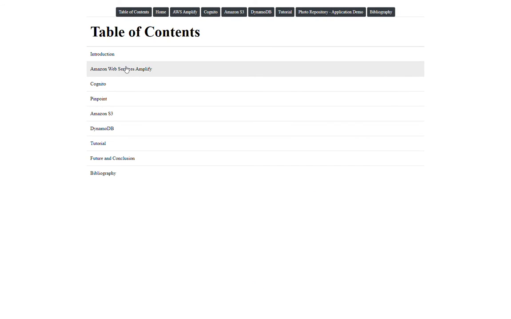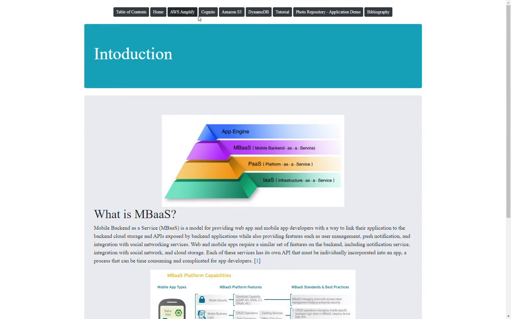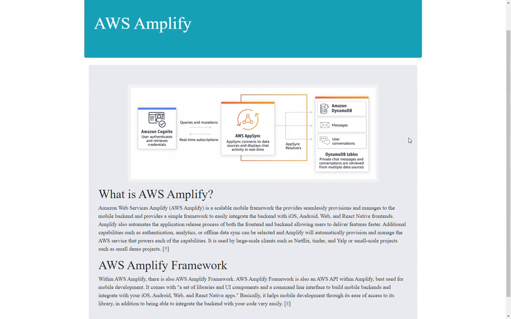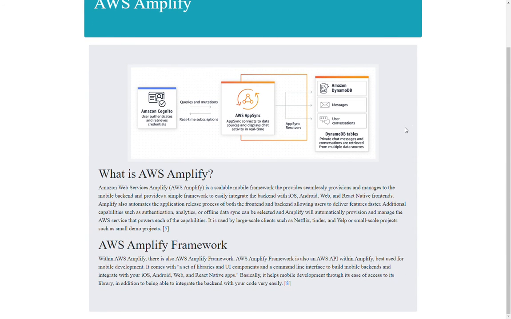So let's begin with Amazon Web Services Amplify. In AWS Amplify, for our app and demo, we were able to use this to create a scalable mobile framework that can be easily integrated into the mobile backend.